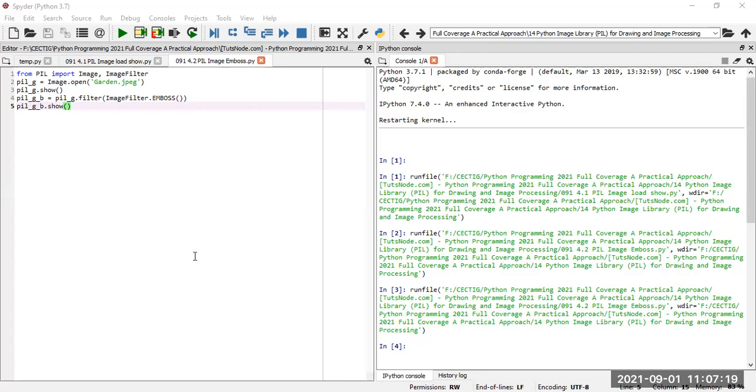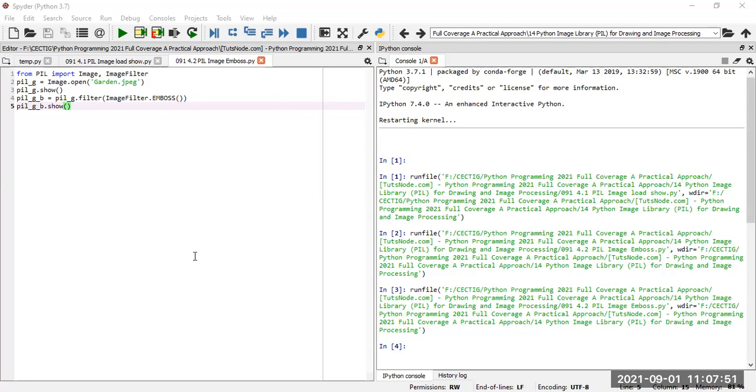So what is the particular use of the emboss filter? The emboss filter will enhance the edges in the direction, meaning whatever the object is in that particular image, the shape of the object will be converted into a gray type image, and only the directional edges of the object will be displayed.